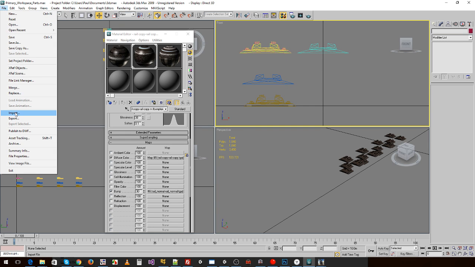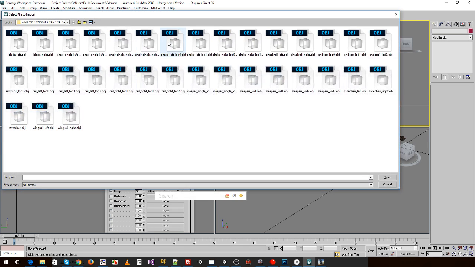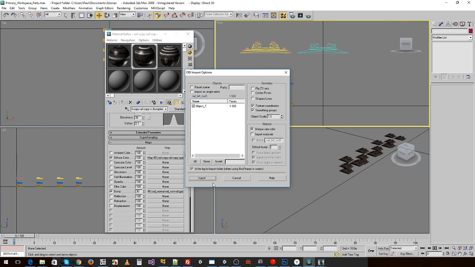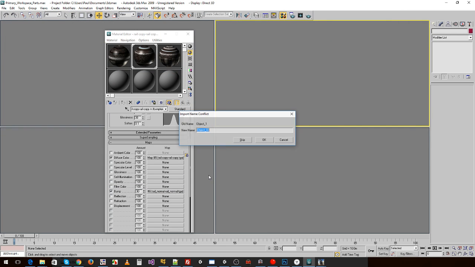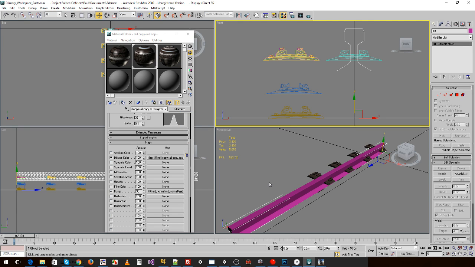Let's look at the rail. Check rails, caps, we don't want. Rail left LOD 0. Okay.